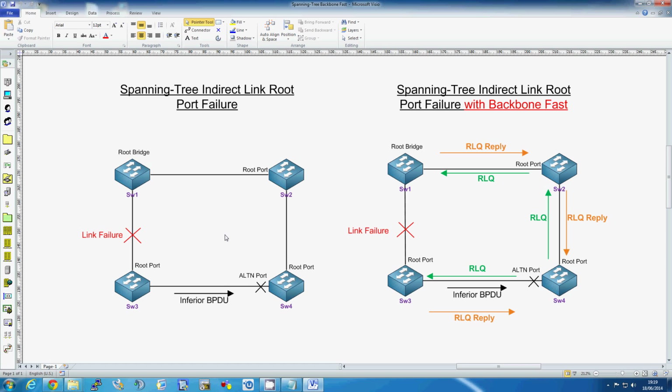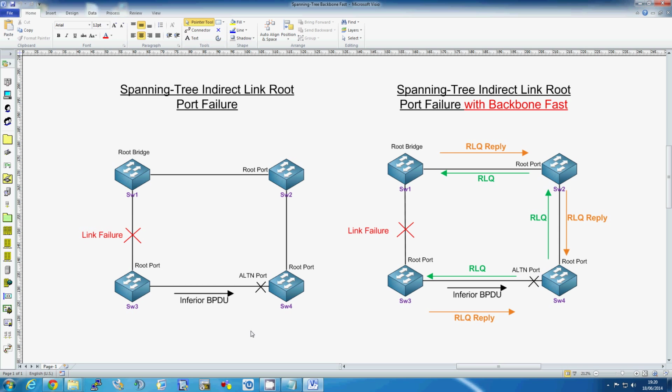It's then going to start sending its own configuration BPDUs towards switch 4. Switch 4 is going to compare the bridge ID of what he thinks is the root, which is going to be switch 1, against the bridge ID that switch 3 told him is the root, which is going to be switch 3. The lower bridge ID is switch 1, and therefore switch 4 knows that switch 3 is not the root, and therefore the BPDU is inferior. Therefore the port needs to age out, which is going to take a period of the max age timer to get into the listening state.